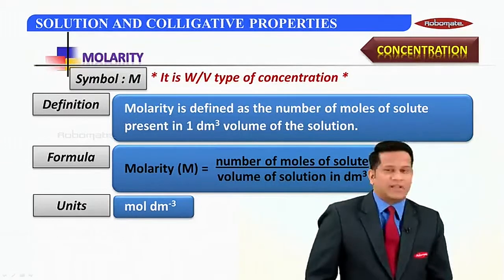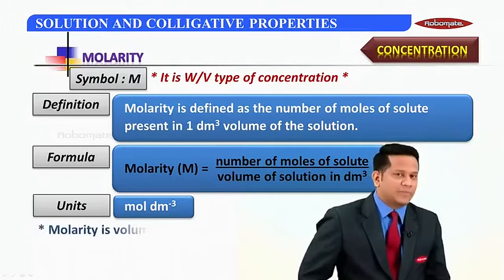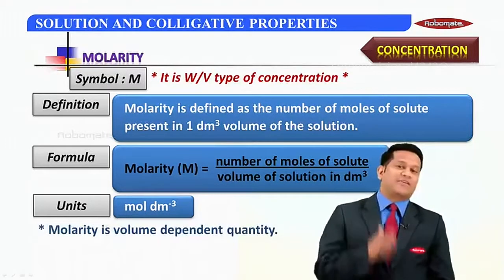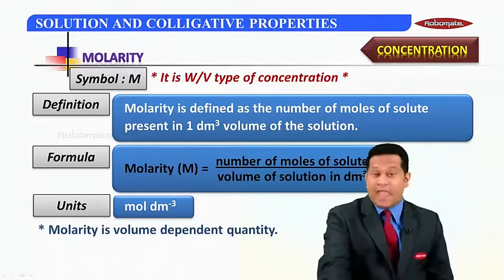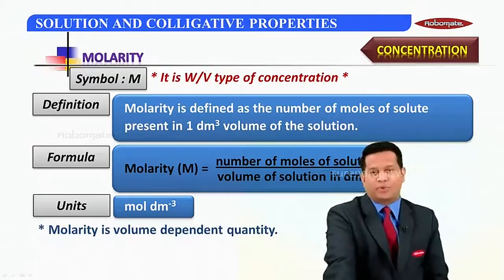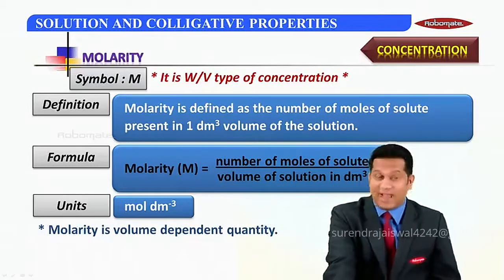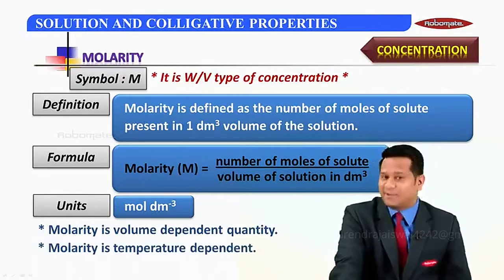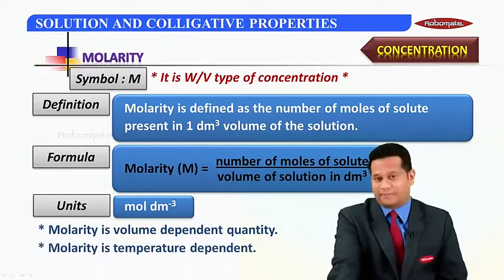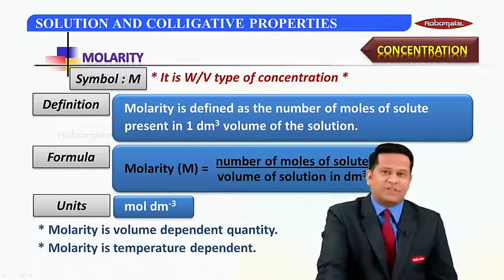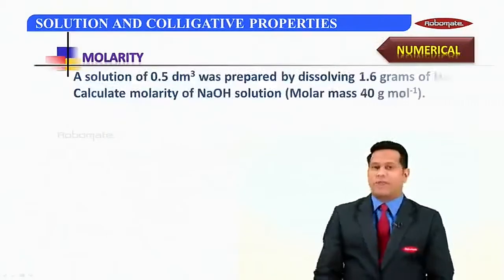If you look at the formula clearly, molarity and volume are inversely proportional. I can say that molarity is a volume dependent quantity and volume is a temperature dependent quantity. So I can also say that molarity is a temperature dependent quantity. Let's have a look at one of the applications of molarity in the form of a numerical.